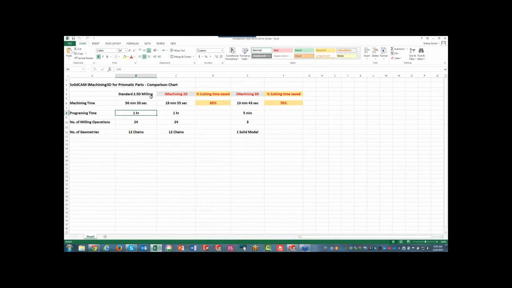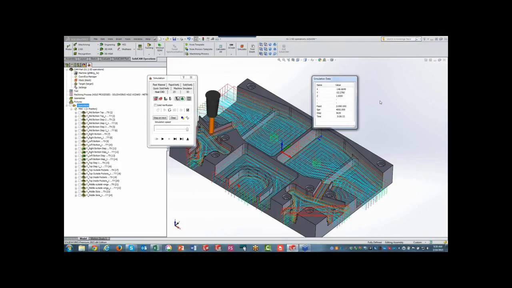Programming time for my standard 2.5D. Now, the programming time for me took about 1 hour. Okay? With 24 milling operations and 12 different chains. Okay. It was done all nice and well, but I had a lot of work involved over there.